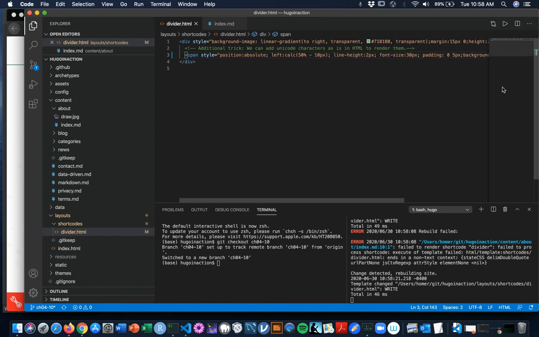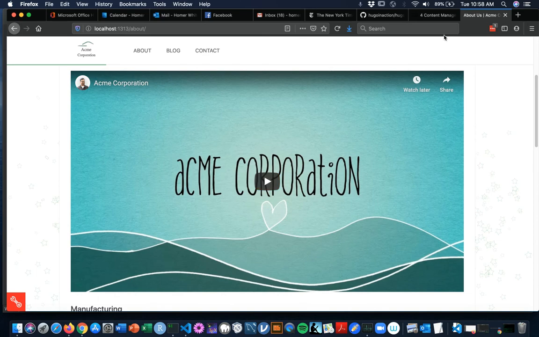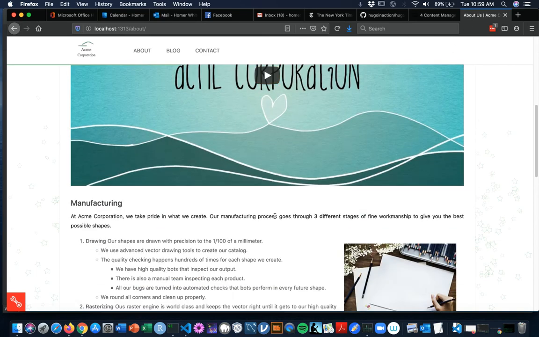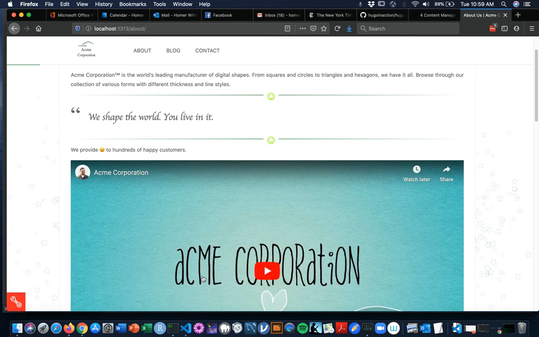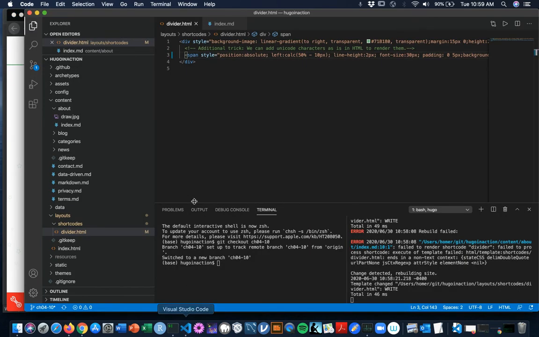Alrighty. So let's head back to the website, and you can see that, sure enough, the colors have changed a little bit on the dividers. It just doesn't look as nice. But the idea is you can make changes like that and experiment to see the effect of things.